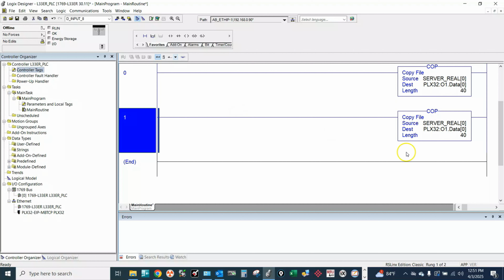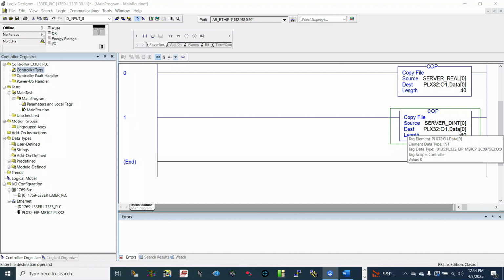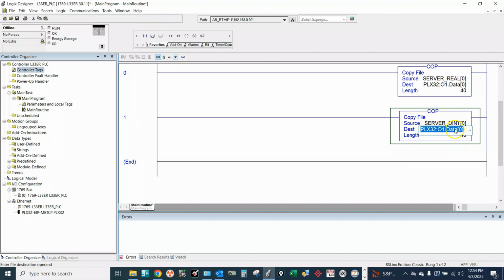Copy, paste. We do the same for server DIN tags from 0 to 19. They will be copied to PLX32-01 data from 40 to 79 with the length of 40.